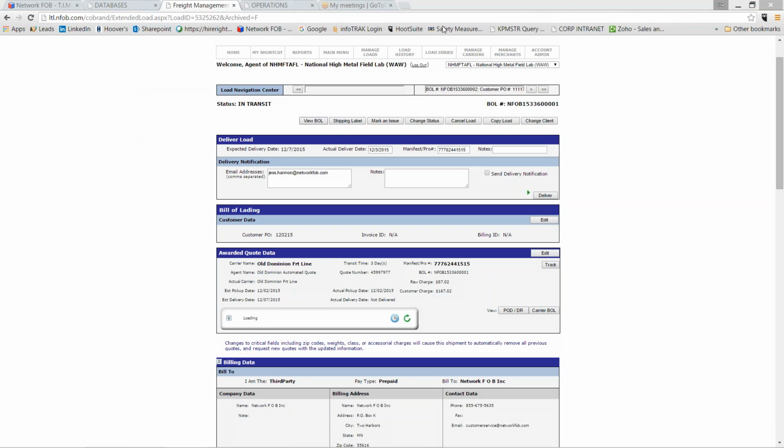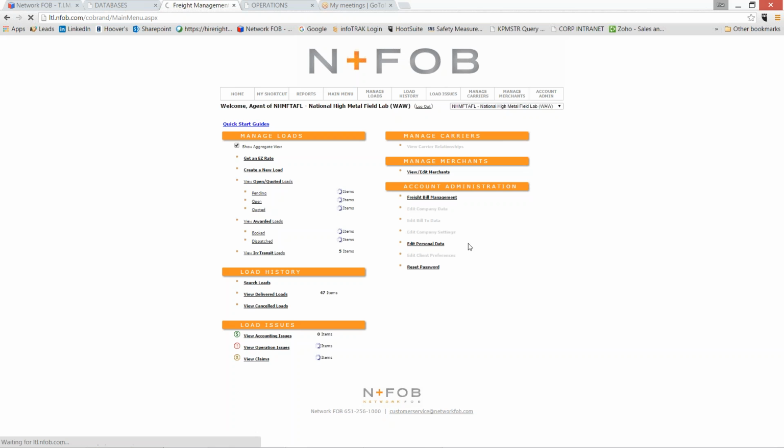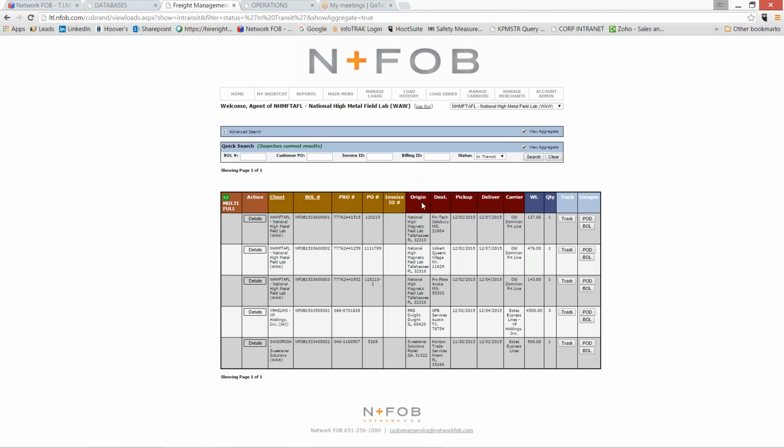All right, let me clear off my markings. Now what we're going to do is explain to you a little bit what some of this data looks like. For example, this pro number field right here, this is the carrier's invoice number. If we do not have the carrier's invoice number, we cannot get electronic tracings for them. It doesn't match. So if for some reason you do not see that pro number within, I would say, an hour or two, the following day.